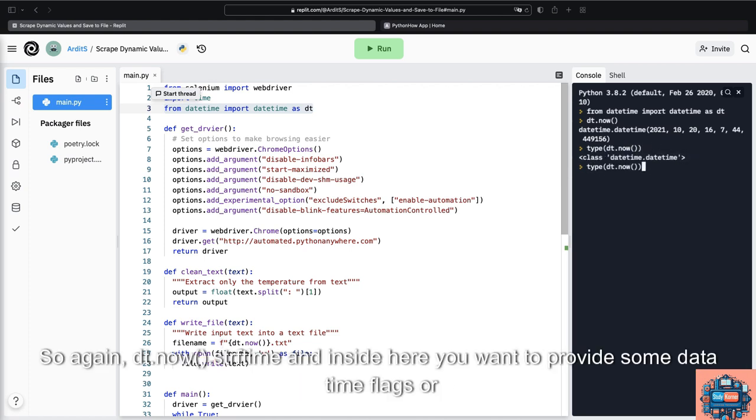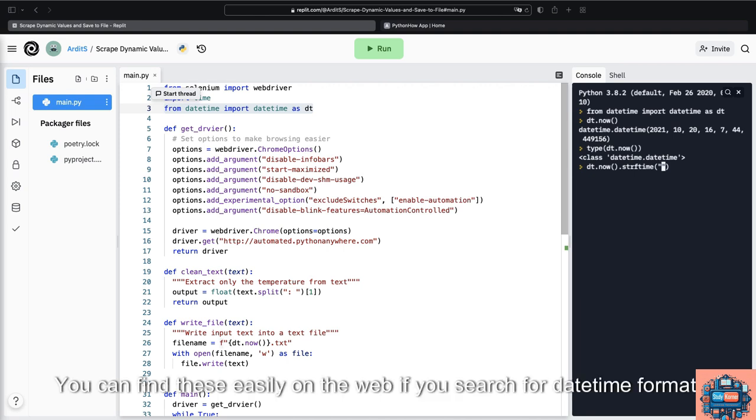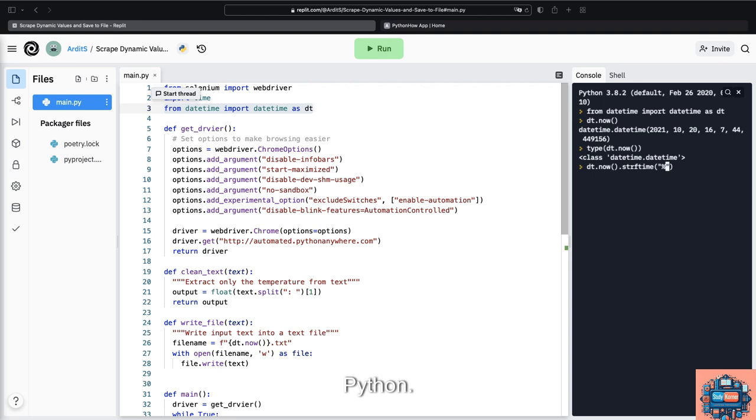So again, dt.now.strftime, and inside here you want to provide some datetime flags or directives or format codes, whatever you like to call them. You can find these easily on the web if you search for datetime format Python. So we want to extract, basically we set the year.